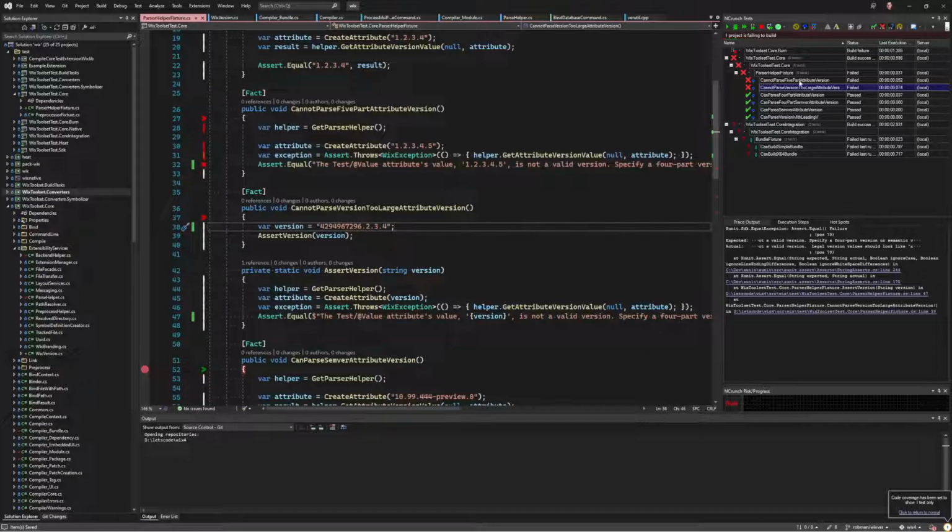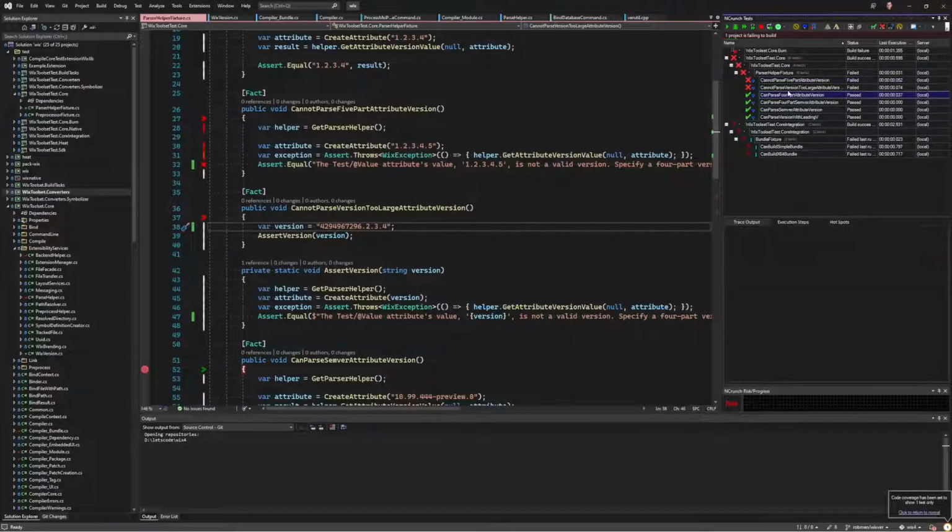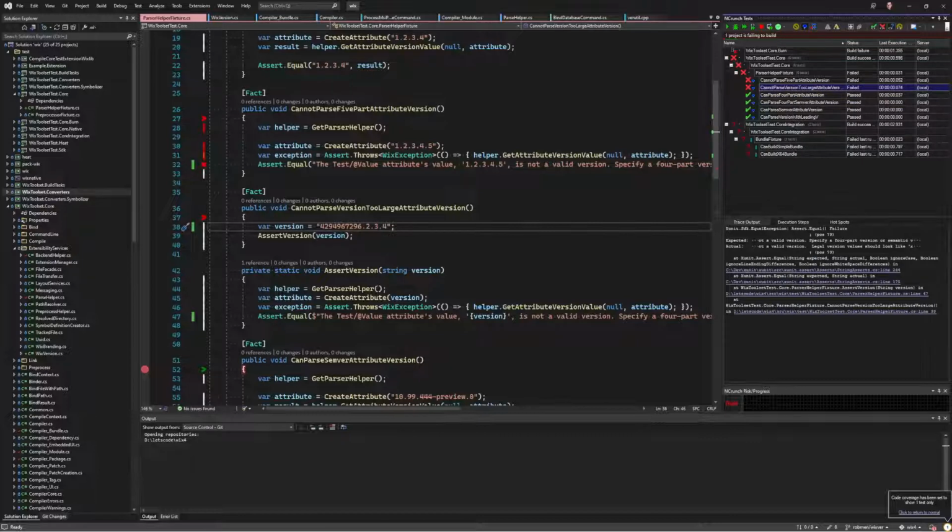Okay. So those 2 things are good now. This number's bonkers big though. Crazy huge. All right, it's not about specify 4-part version. Okay. Cool. So now for the part that I don't like.